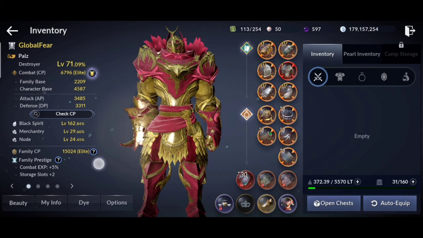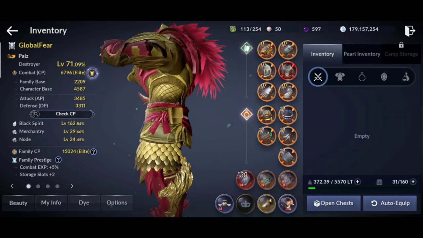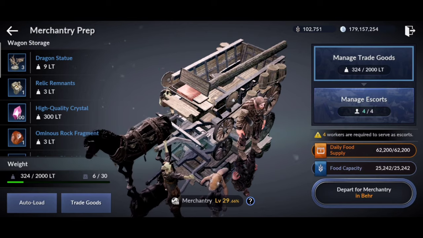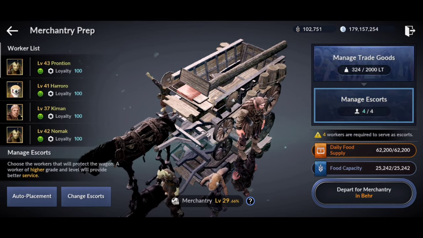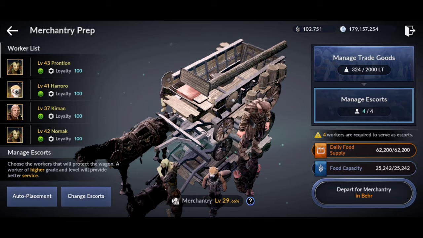Today I will show you how I do my mercantry, how I get enormous profit on a high number of events. If you have extra goods, load some goods for additional benefit, and I'm using a level 3 wagon. Make sure you're using epic workers for an epic event.